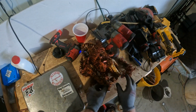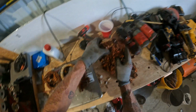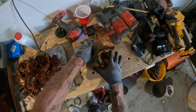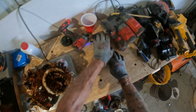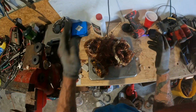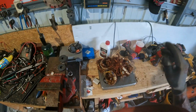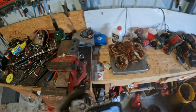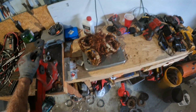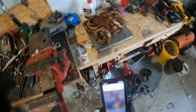Let's see what this number 2 is at $3.40. We're gonna say 40 cents a pound. Could be $3.50. We'll say $3.40. Out of them 23 pounds of motors, what do we get? Got all my copper? Nope. A couple strands down here, nothing major. Okay. We have 6.8 pounds. Hey Siri, what is 6.8 times $3.50? The answer is $23.80. I turned that $6 and some change into $23.80 already.